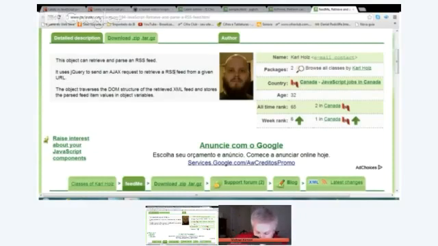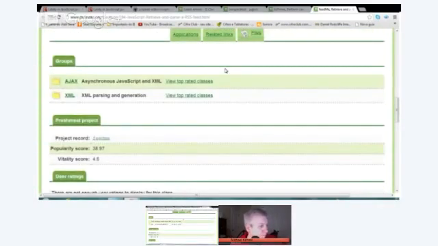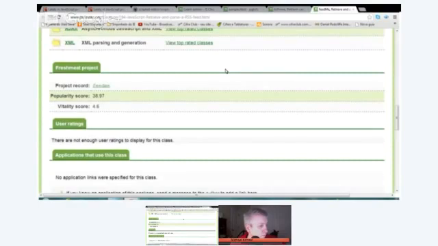In this case, it sends an AJAX request to retrieve an RSS feed, and it parses the RSS feed to return its value, so you can do something useful with it, like displaying the RSS feed on a web page.